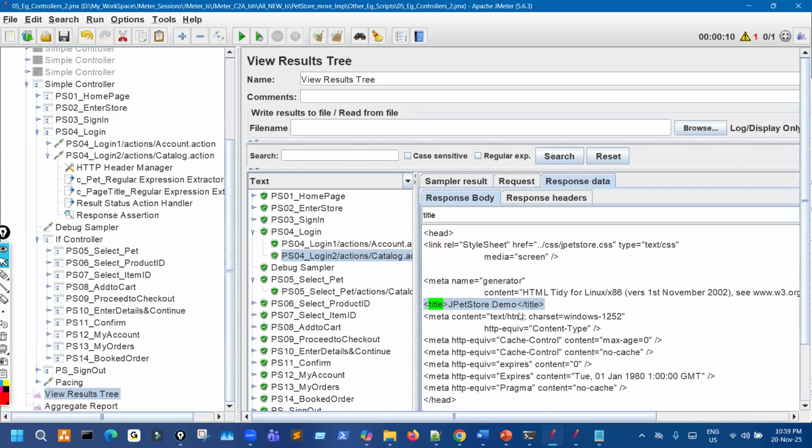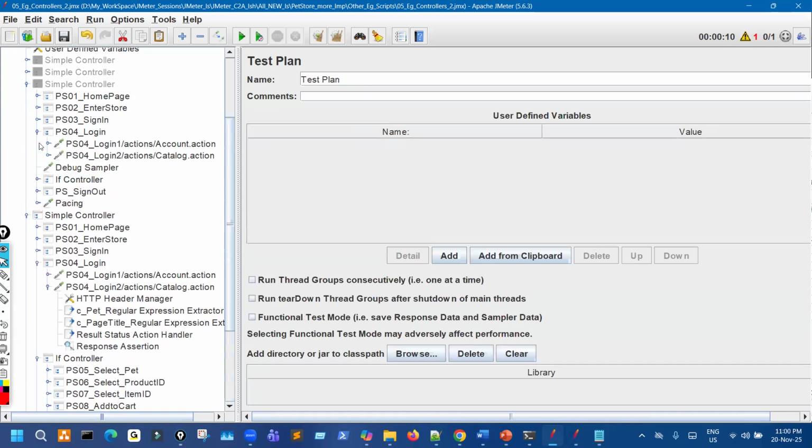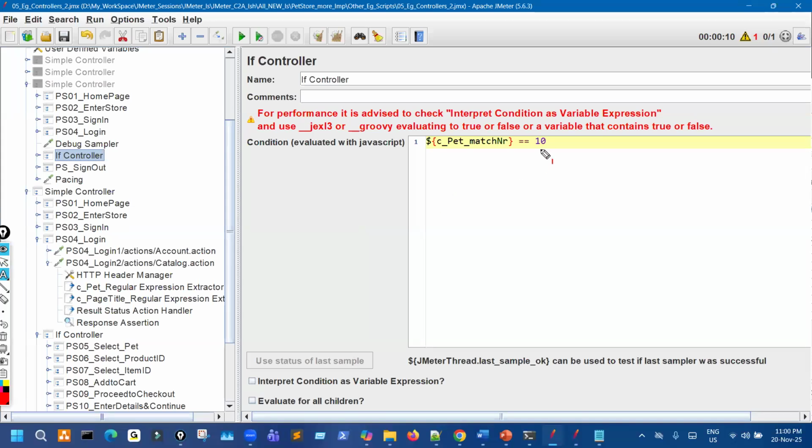So we want to verify if it is coming. There will be an expected value and then the value that is actually coming. My expectation is that "JPEG store demo" will come, but whether it is coming or not, we have to verify. So this is the expected value. This is a string, so you can hard code it here, but you have to keep it in double quotes. Remember, the previous example we did here was integers, so no double quotes required.